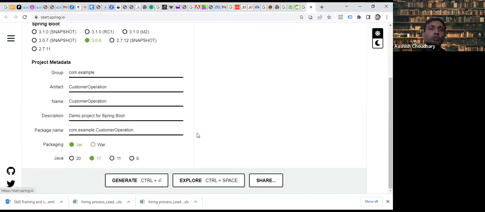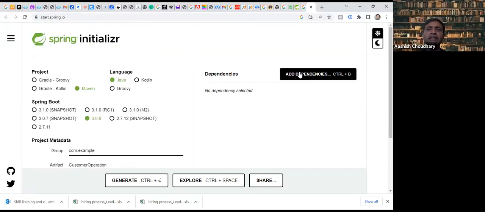If you want to have a web application, you can create a war, or maybe you can create a jar, whichever way. You can say Java 8, right? Here you can add some dependency like Spring Web.